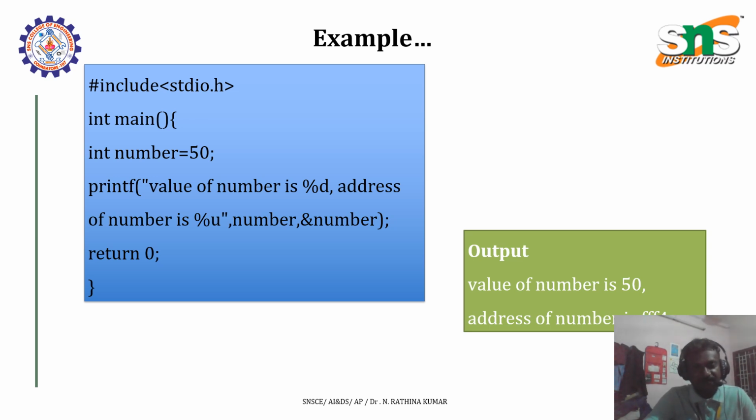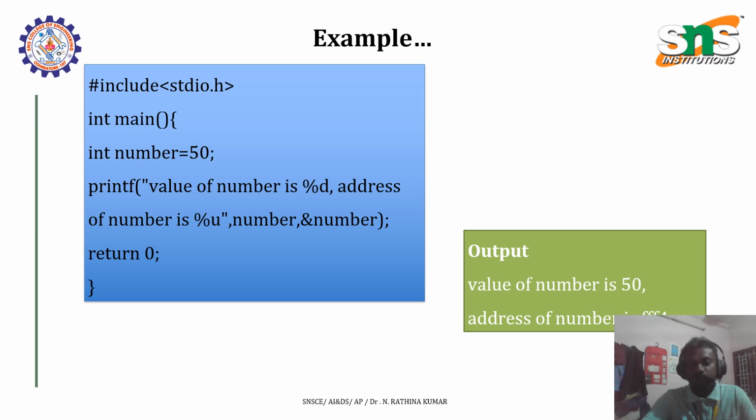One is the value; we all know that %d is used to display the value stored in the number variable. To display the address, we use %u, which displays the memory location where the number variable is stored.